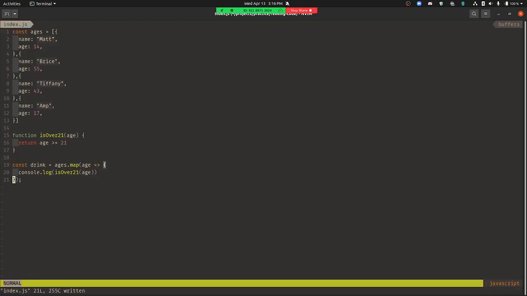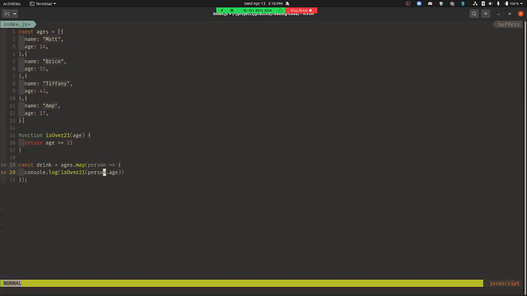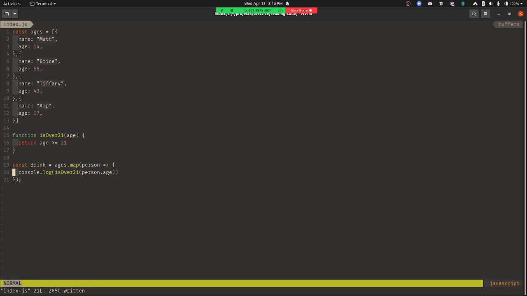All right, so fixing the syntax, let's take a look at what we got. This is the same thing where age isn't actually the age, it's the entire person object. So we're passing that in. So that would need to be age.age or person.age. So we've got two other pretty big problems with this, though.